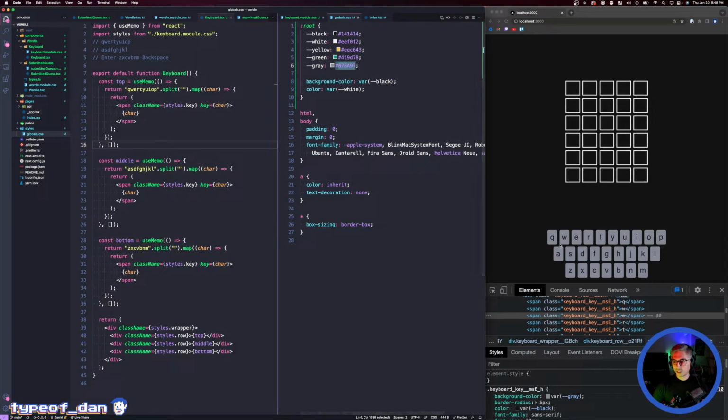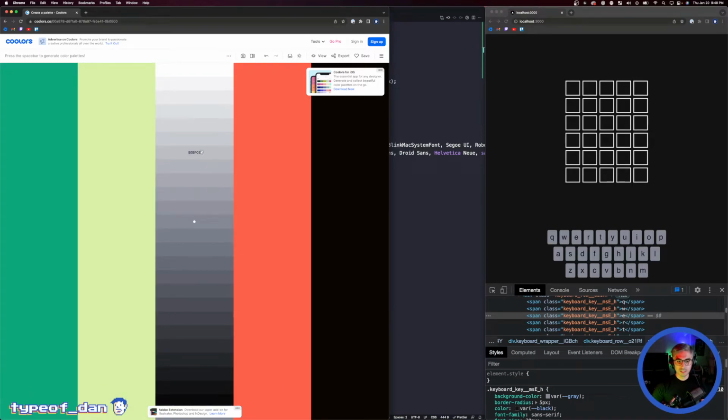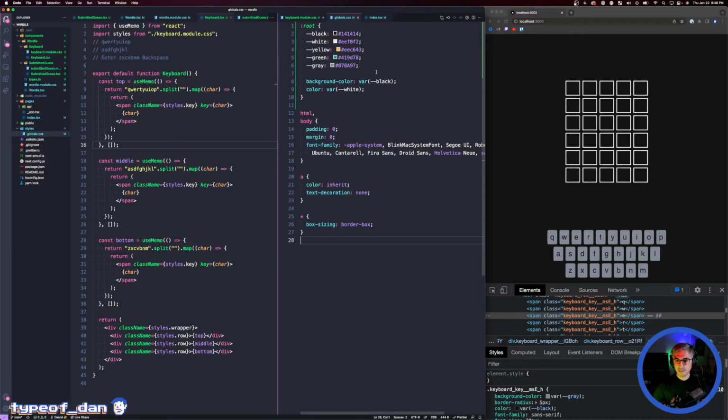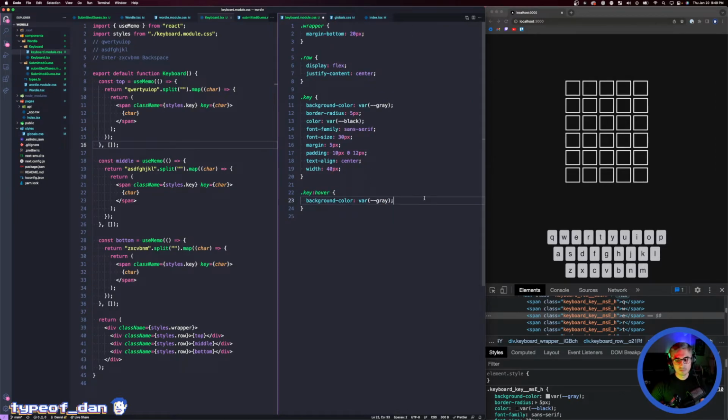But you know what? The more I look at this, I feel like these are too dark already. So what we're actually gonna do first is select the lighter color, lavender gray, and why don't we do this? Sure, whatever. Yeah, I'll just make it a variable, but it's kind of weird to name a variable gray and then have a gray dark that is so close in value, but whatever. Cool, so now when I hover over these, they should get a little bit darker, and I feel like that is too much.